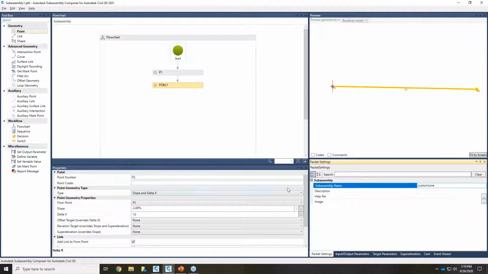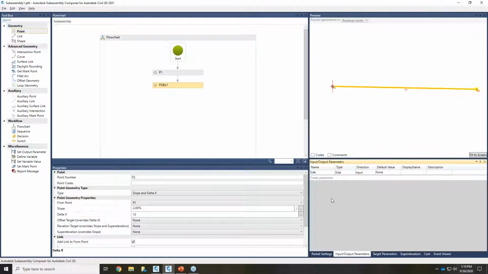Now we want to go to the input parameters here. And the input parameters by default already have a side. So you know that it always has a side. If you leave it at none, you can't use the subassembly mirror command. So it's really important to give it a default side. That way you can actually mirror it. If not, it's going to work, but you can never use the mirror command. Most subassemblies in Civil 3D are already by default created on the right side, so we'll just keep it the same for consistency purposes. We'll just default to the right.